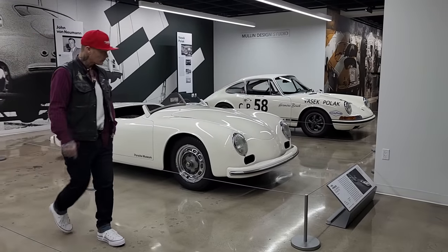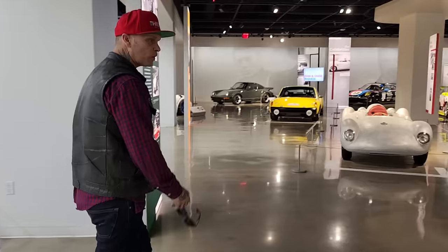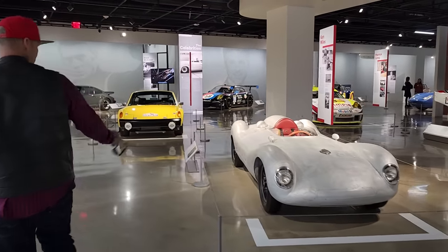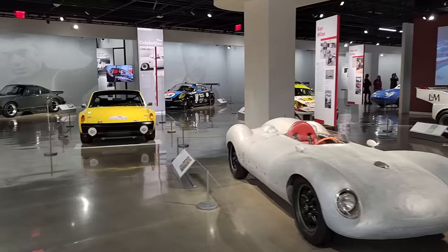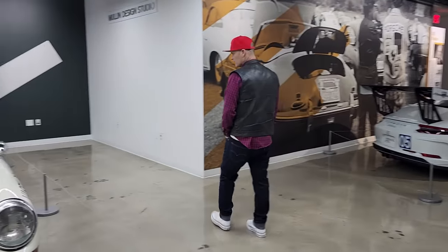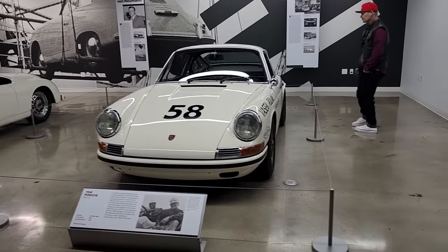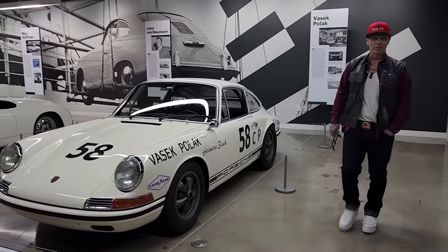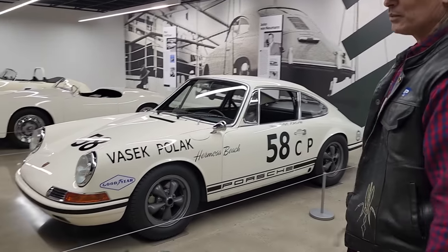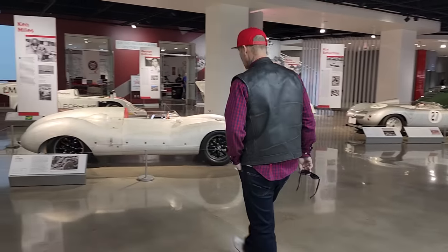If you like Porsche, right now the Petersen is for you. If you like Porsche, we love Porsche — we just don't own one. Jolene wants one. Gorgeous — I don't think you can beat the styling of a Porsche really. It's really hard to beat the roundness of a Porsche. Let's go look at this bad boy — it's had some repair done to it and I like looking at repairs.